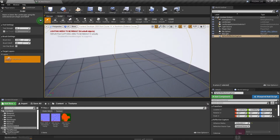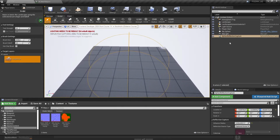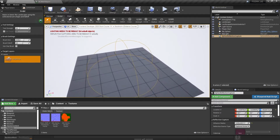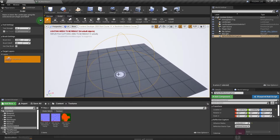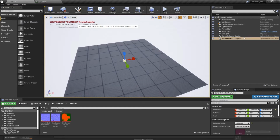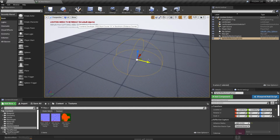Just a quick note on reflection captures. They are hierarchical. If you have a large reflection capture like this, and you duplicate that, Control W, and you scale it down, go into select mode, or decrease the radius rather. Then it would not conflict, it will complement.